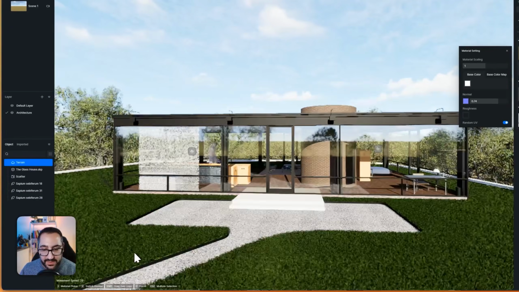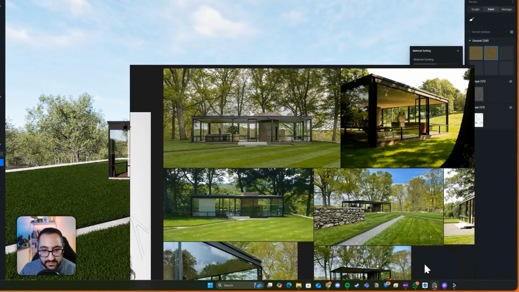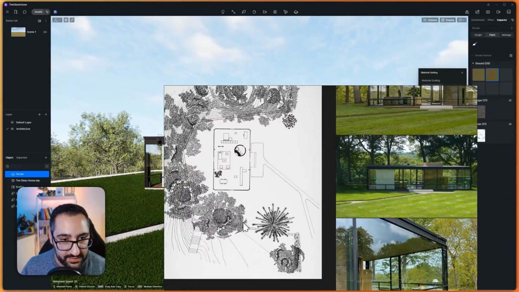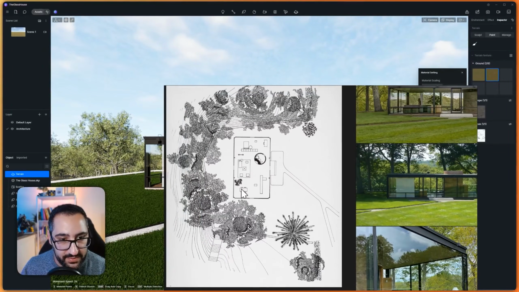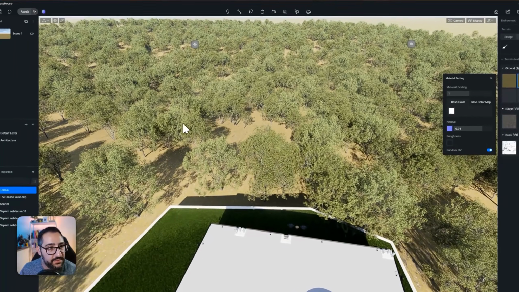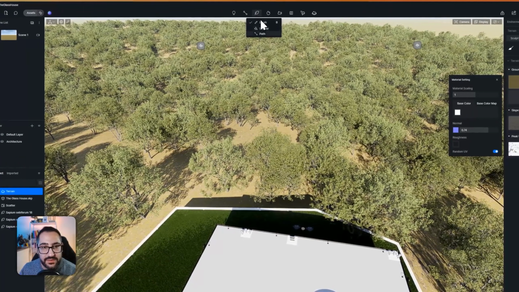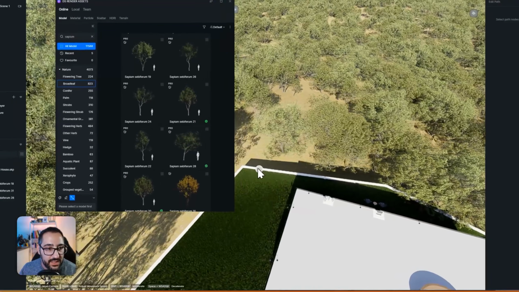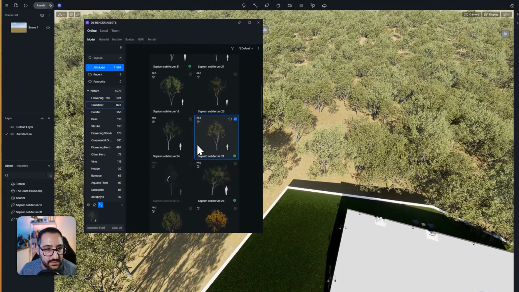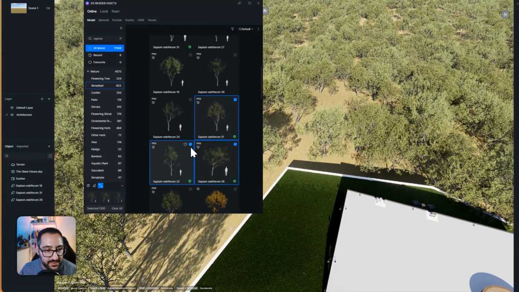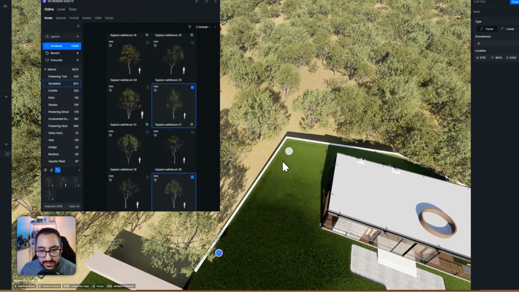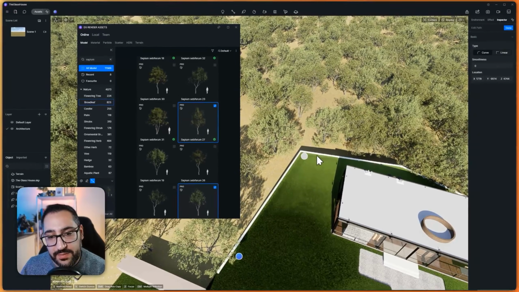Okay, great. So now looking at the project reference photos one more time, we've got some big trees right here, right along our project. So I'm going to drop those in. And a quick, easy way to do that is actually use the path tool directly in D5. So go to tools, path, and I really like these sapien trees. So I'm going to grab these. I'm going to check mark them, so they're part of the container here. You can have up to 6. And I'm going to point and click where I want them to spawn.